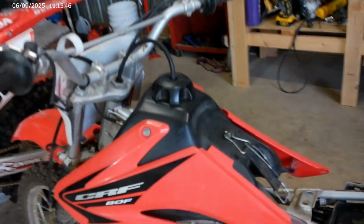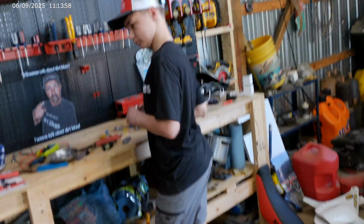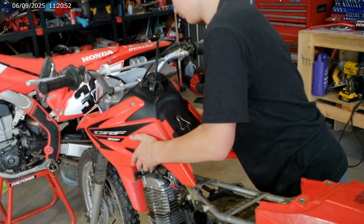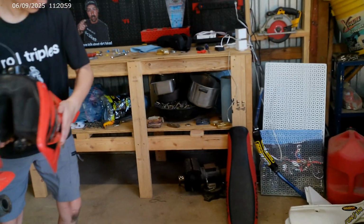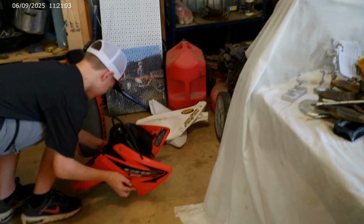And so what we need to do, we've got a bolt right here, and then you got one on the other side right here. Let's get them off there. Yep. Okay, just pull that little clip out. Gas tank will just kind of pick right on up, out of the way. There you go. Set it carefully over there, making sure nothing's spilling on you, because that gas will spill on you. Now we can kind of see what we're working with in here just a little bit better.